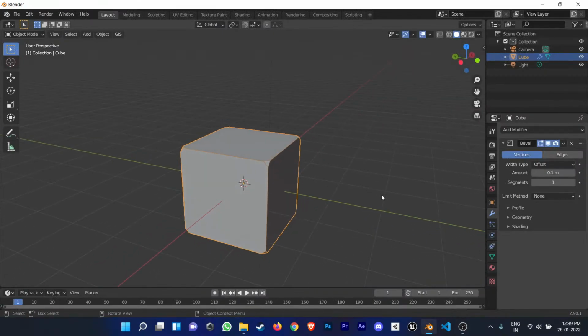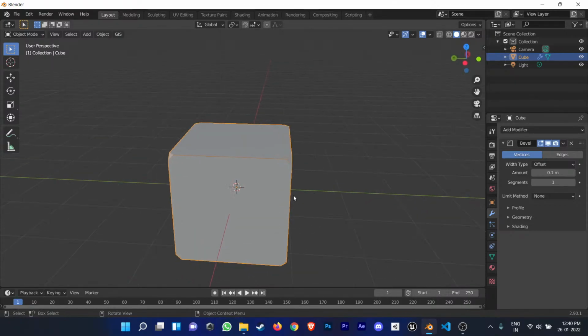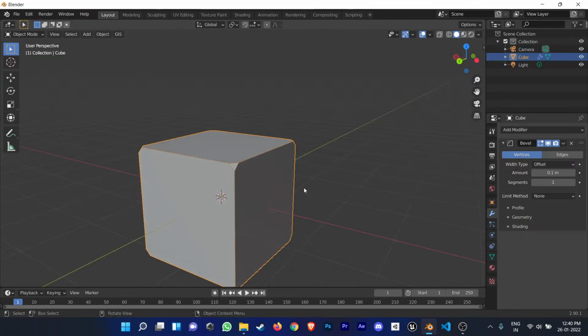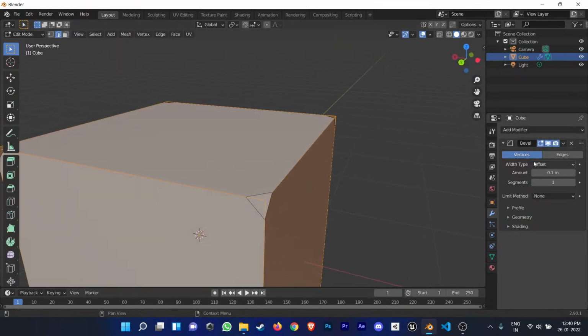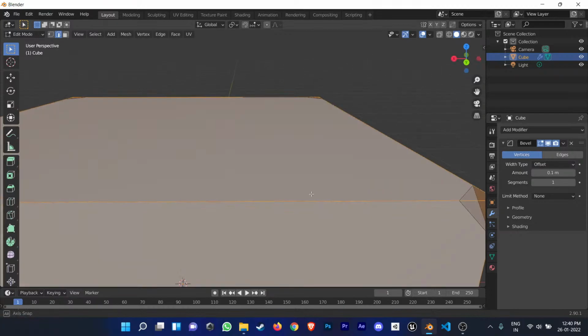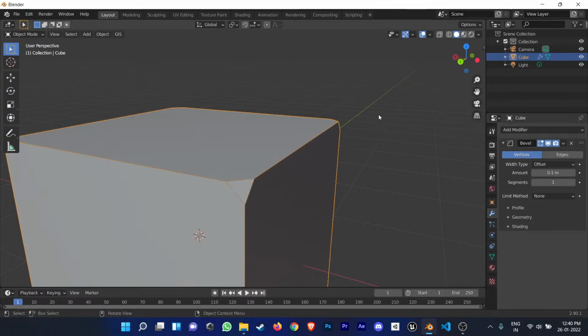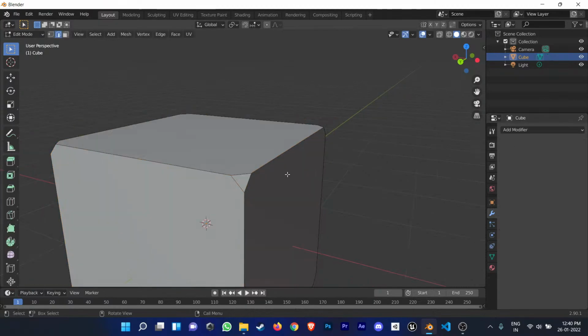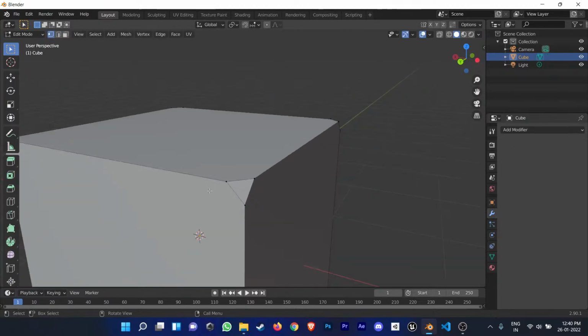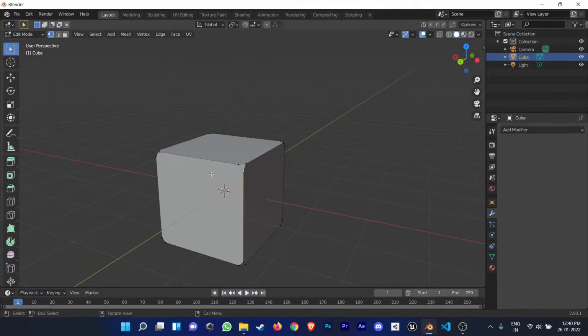Okay, guys, I'm back. Let's continue. Let's see our last modifier, and we will call it a day. Right now, I just used the bevel modifier. What it does is it works on the vertices. I think you guys know right now. So let me apply it, and now you can see that there are vertices. One, two, three vertices are here.